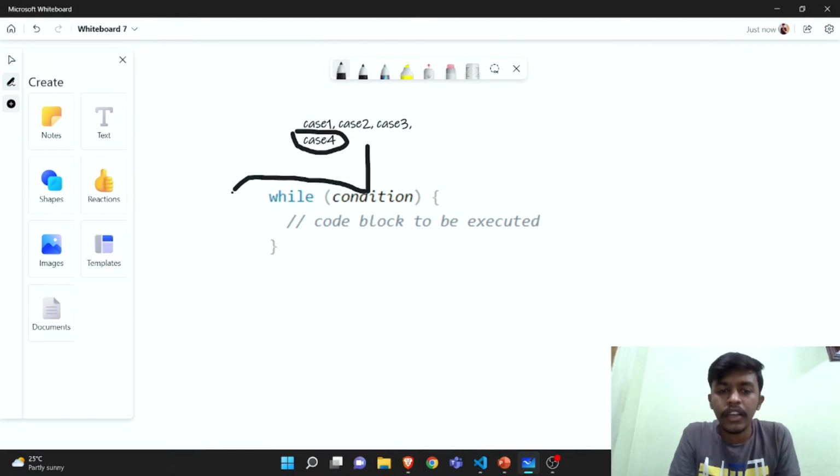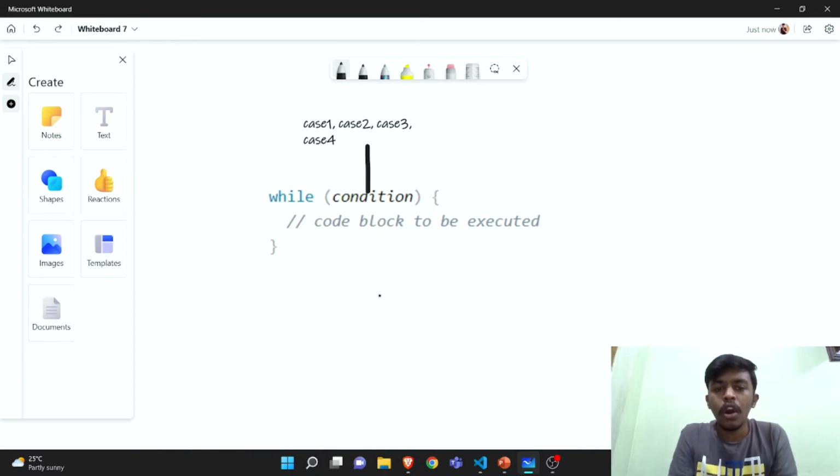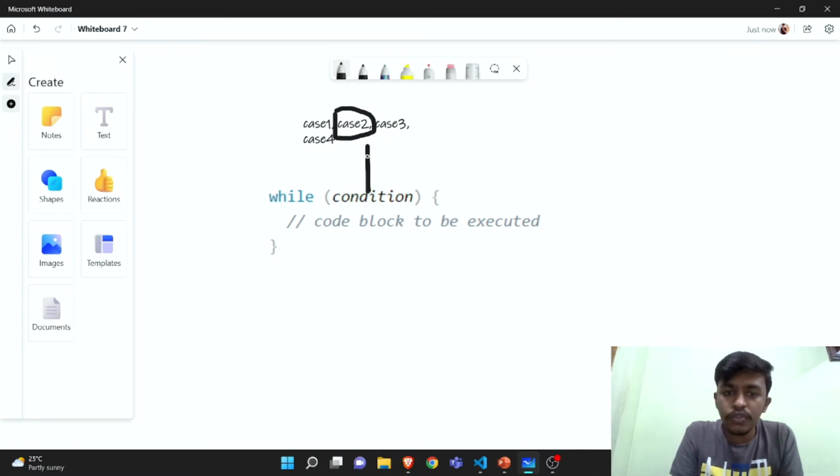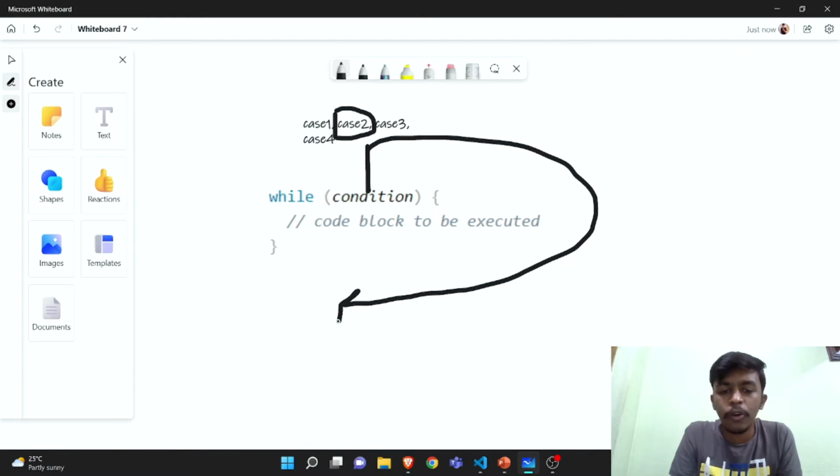It will directly come outside this while loop and run whatever code is present outside it. Or else, suppose case 2 is false. The same thing happens: it will come out of this while loop and execute the code present outside, and it will not go to case 3 and case 4.